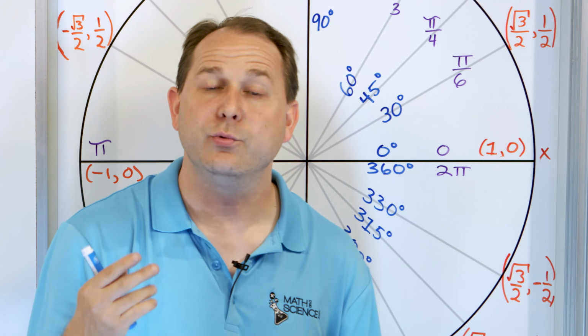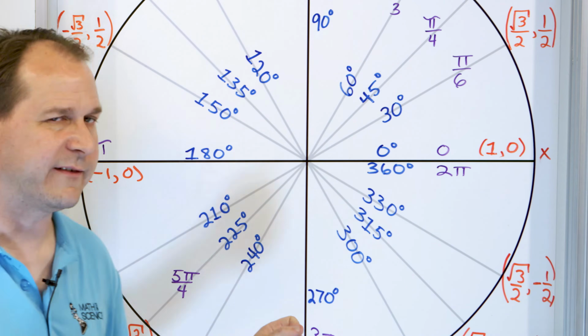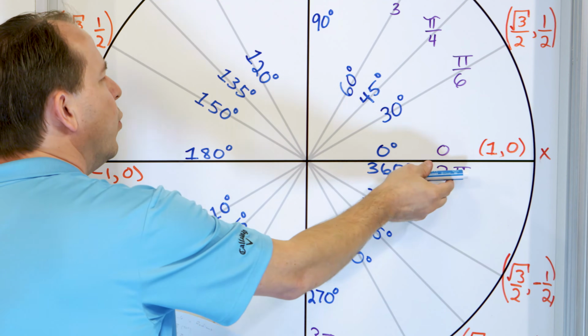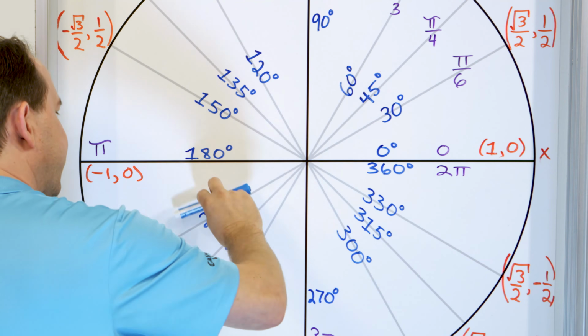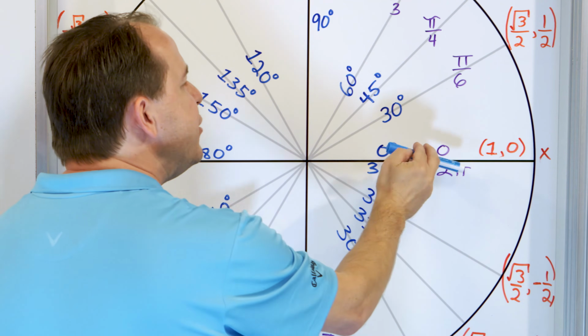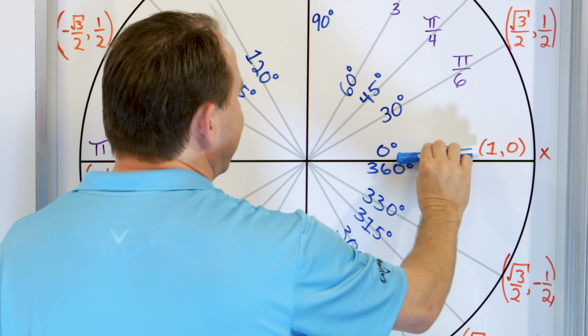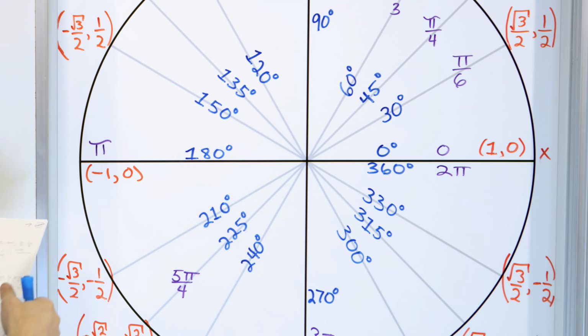So that is how you remember these. You don't remember that this is 3 pi over 2. You don't even really need to remember that this is pi. Just count 1 pi over 2, 2 pi over 2, 3 pi over 2, 4 pi over 2. And you can continue. This is 5 pi over 2, 6 pi over 2, 7 pi over 2, 8 pi over 2. And you would continue going around the unit circle. You could continue counting there.